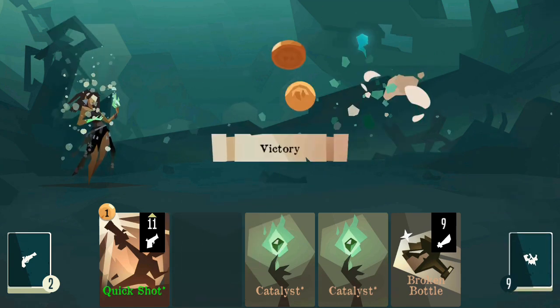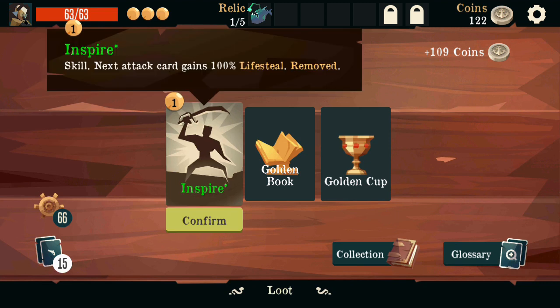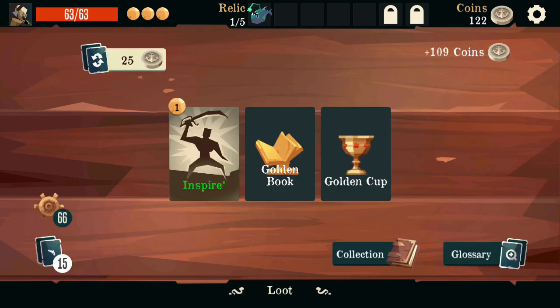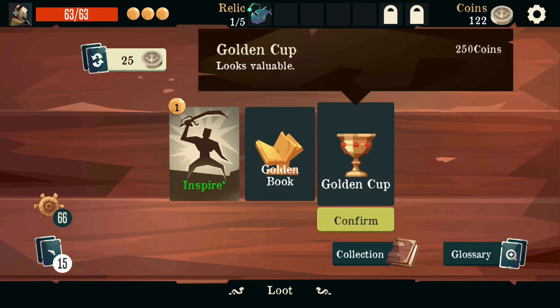And the fight's over. Oh my god. Wow, okay. We can either take Inspire and heal back all of our health whenever we play our big card, or we could Golden Book. No, probably not. I think Golden Cup is just the way to go for the money.